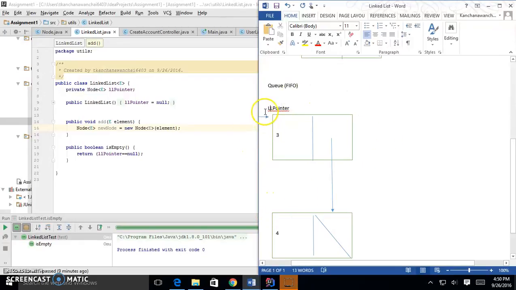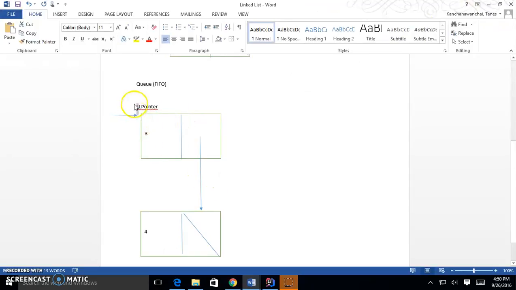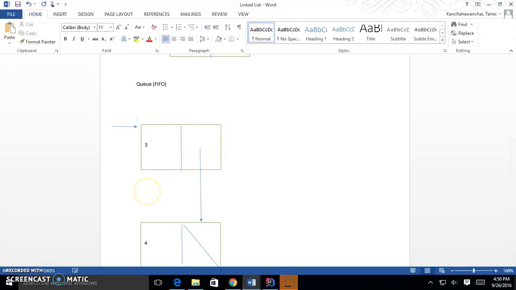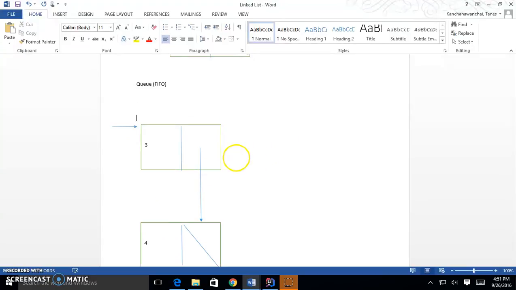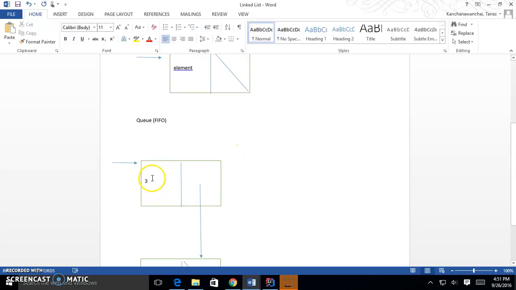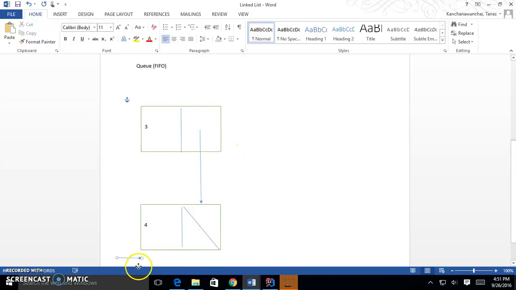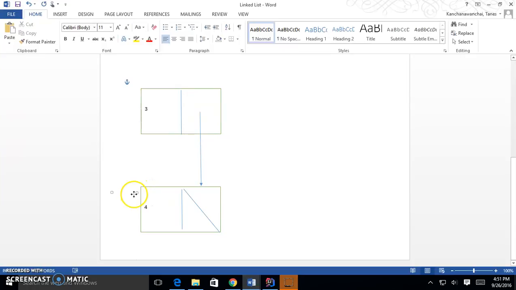And this whole thing, you don't have to worry. When I say whole thing, meaning the pointer here and 3 itself, you don't have to worry. When you remove, okay, we talk about remove, we just say this pointer moves down. Let me just say move down to this. And what I'm going to do, I just move it here. Okay, move my arrow. So now the pointer is here.